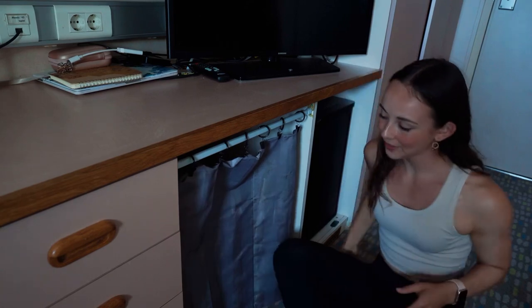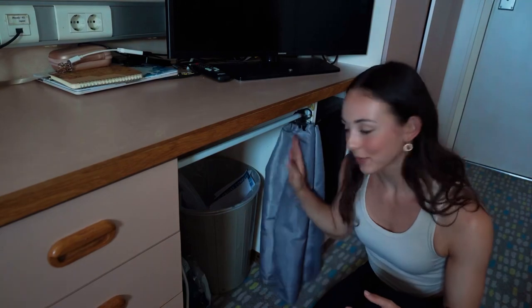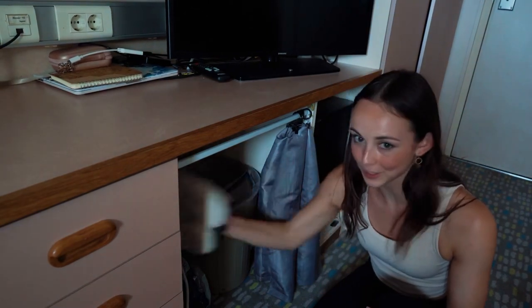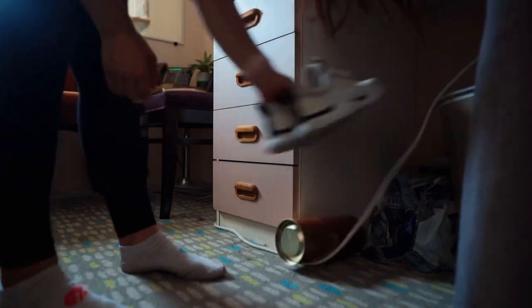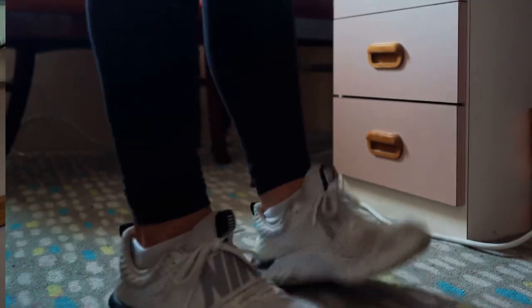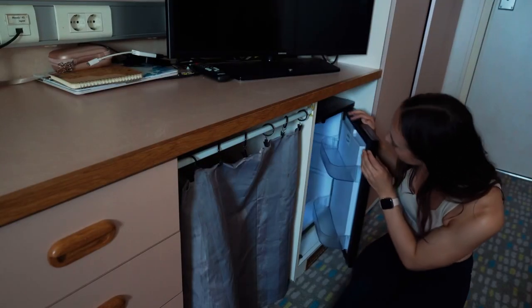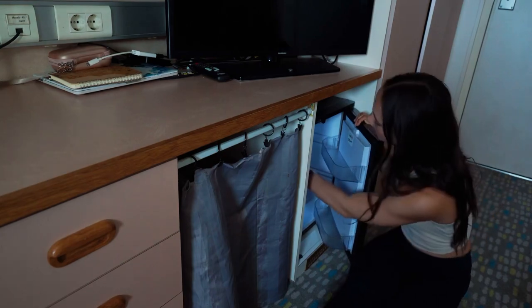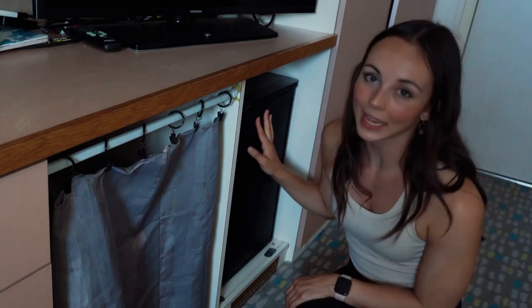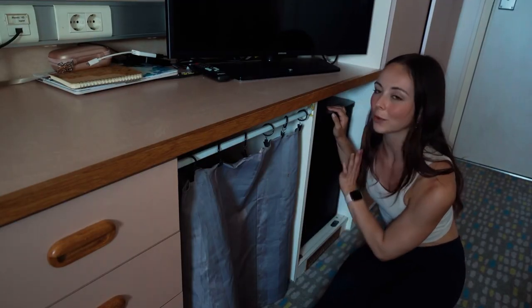Under here we have a little secret stash. There's a garbage bin, and I keep some of my extra pairs of shoes over here. I also have a case of water that I try to only use if I really can't get filtered water. Over here, there is also a mini fridge — it's pretty cool in there. I don't currently have anything in it, but as soon as I get something that requires refrigeration it'll be good to go.